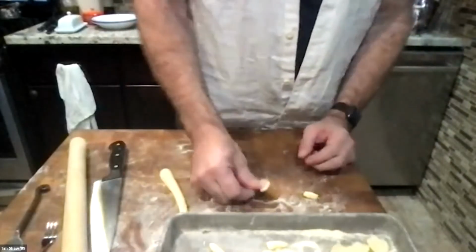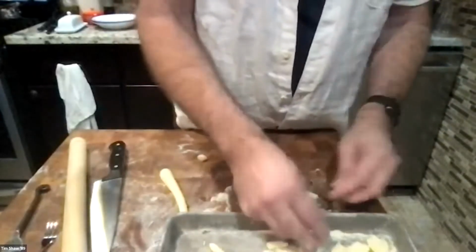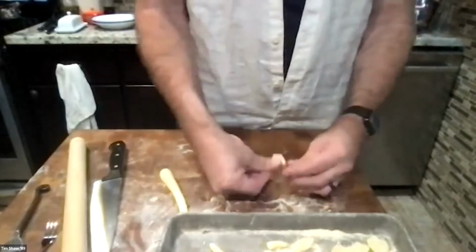Boom. That smells good going on the stove. Any questions on any of those?